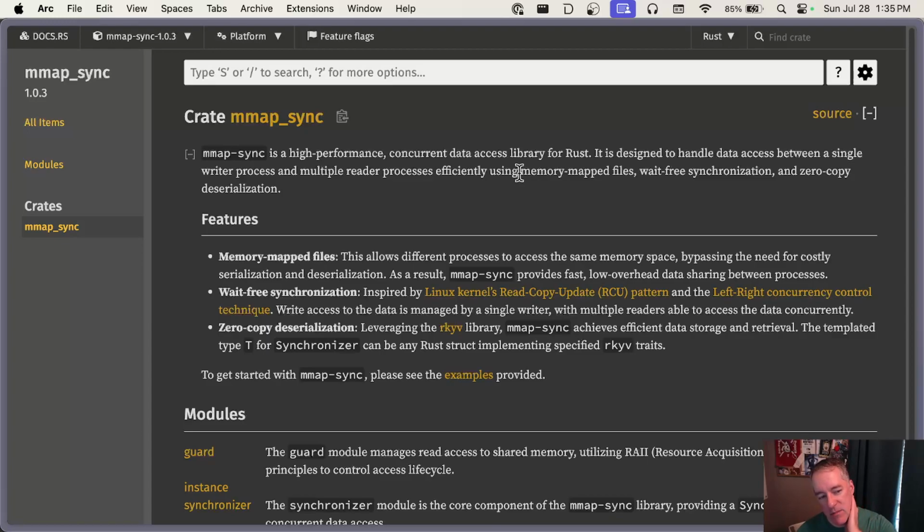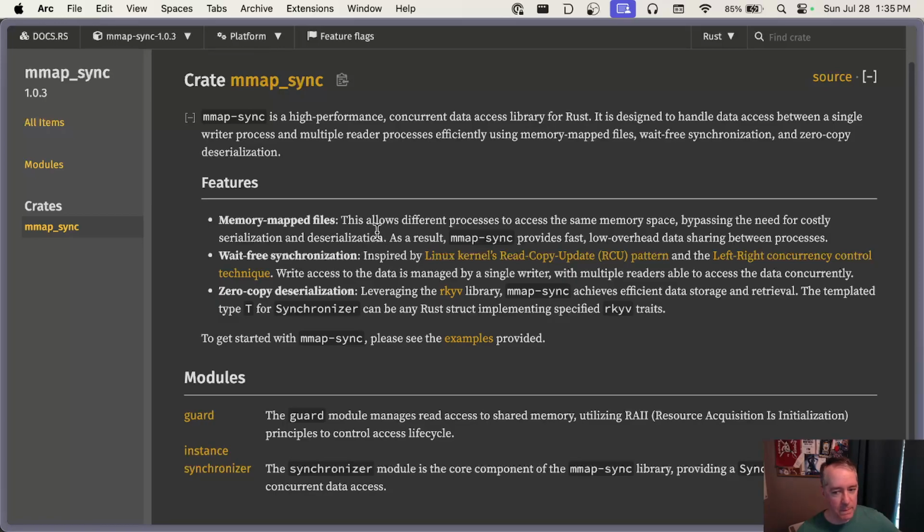So I think this is more about a synchronization type of use of mmap, but what we would want to use it for is memory mapped files. So let's look into that. If we don't end up picking this up this stream, maybe what we can do is pick it up in a future stream.